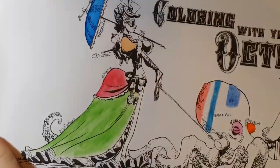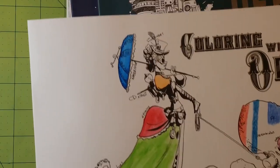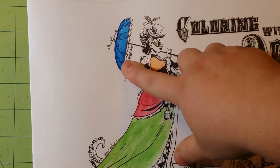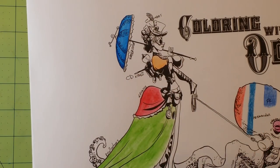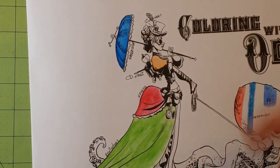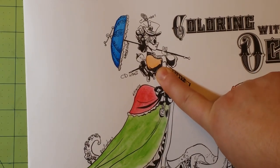Things I would absolutely recommend based on these here: I would recommend watercolor. And these are the Koi watercolor little tiny travel pack. So that's what this brand is. So I would recommend watercolor.